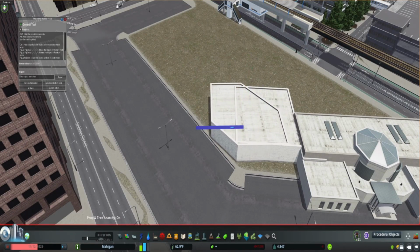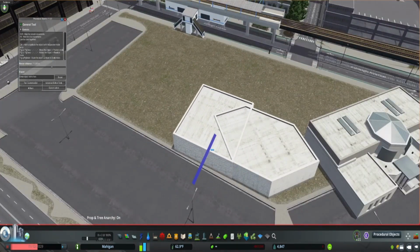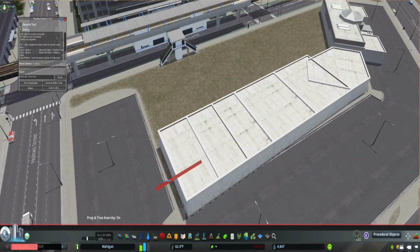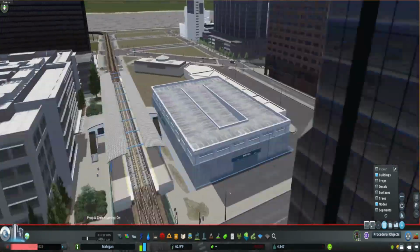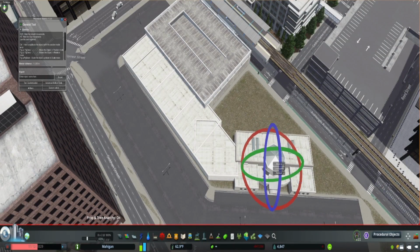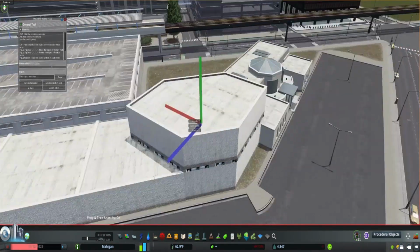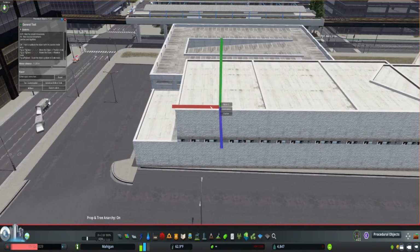It's called Skylines Mall because that's the sign that I have, and you're going to see that come up later. I had a lot of fun building this. It was an easy build thanks to procedural objects, not very hard. It was just bits and piecing stuff together, finding stores that I liked that went with the theme. And by theme, it's just an American mall. It's very standard, but I like it.